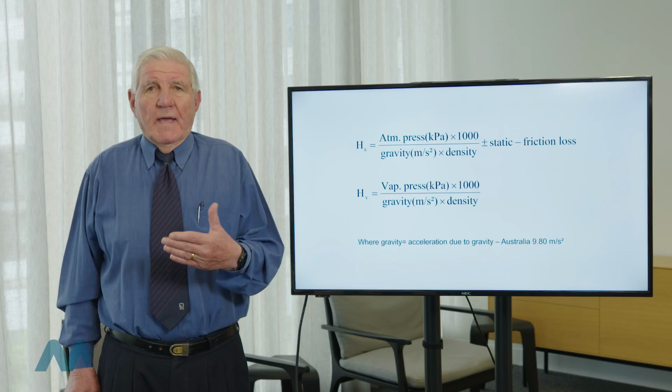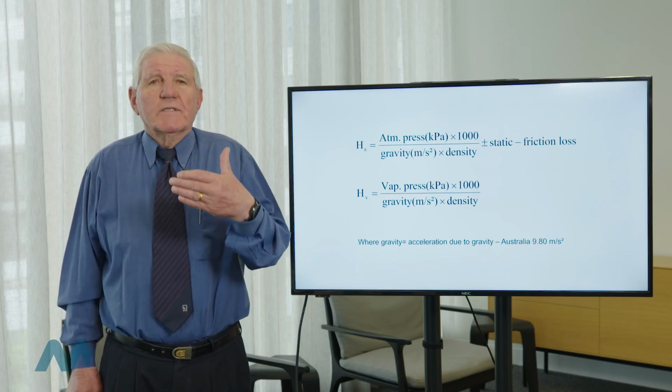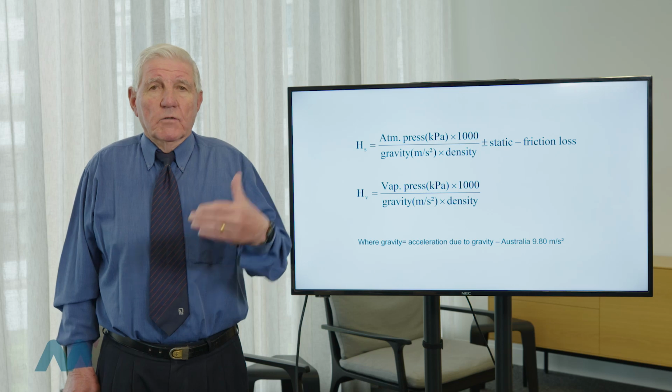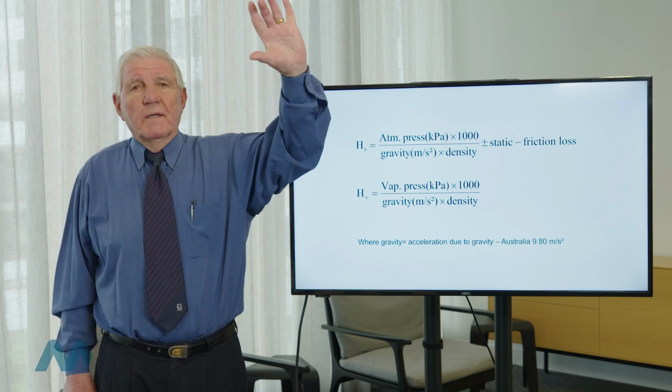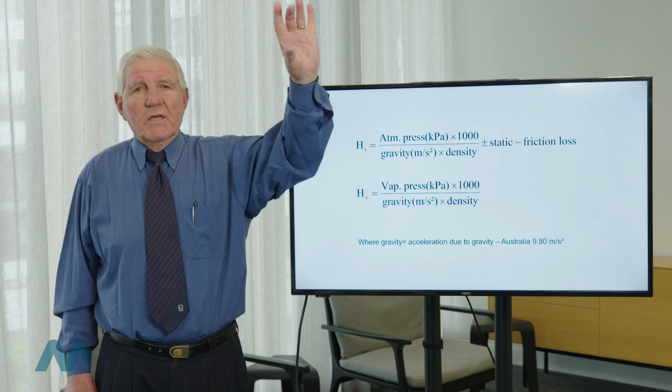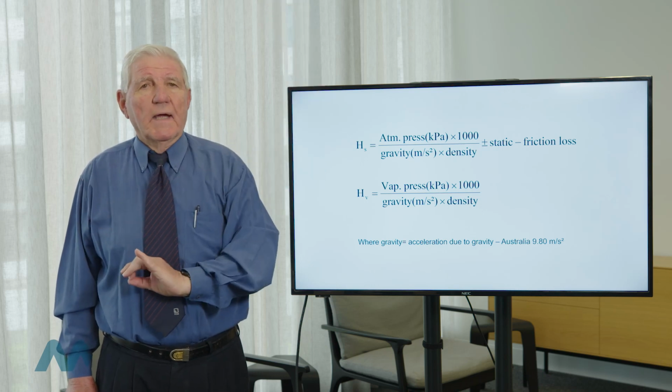It depends on circumstances and by how much it's negative. I mean, at the end of the day, all you need to do is have a pressure at the flange of the pump that's above the vapor pressure of the liquid. That's all you need. And if it's negative, it's a question of how negative is it. Because remember, you've got that 100 kPa margin between the atmospheric pressure and the pressure at the eye of the impeller.